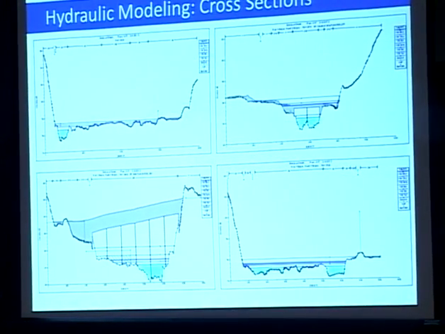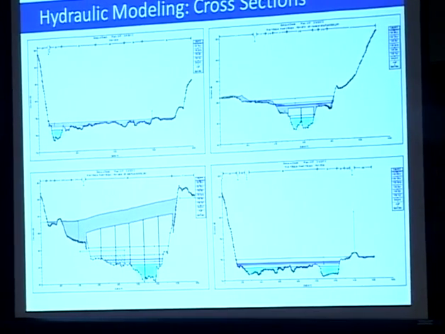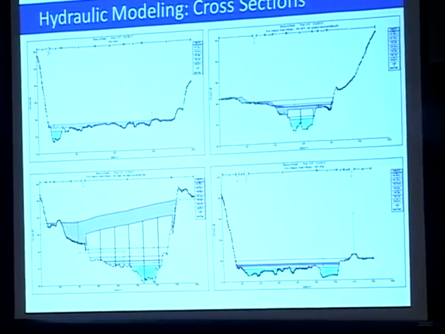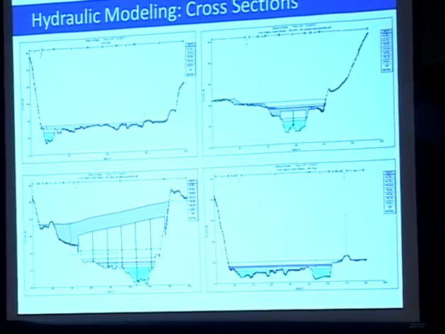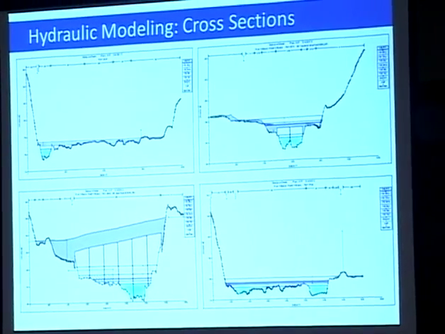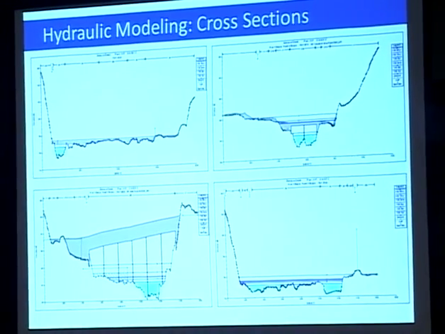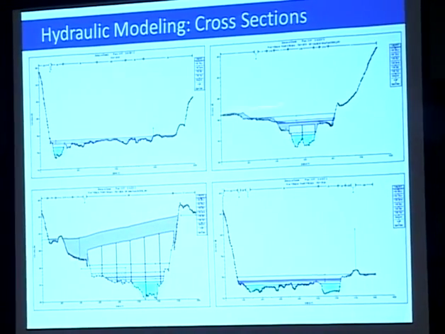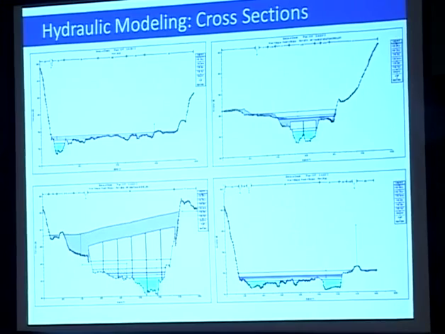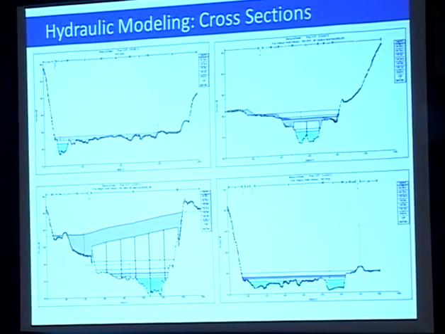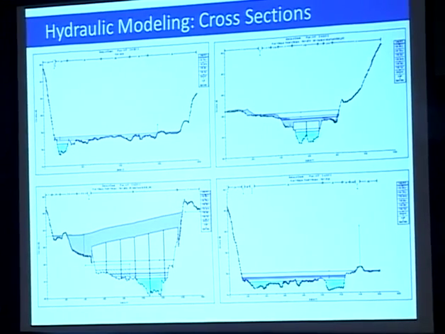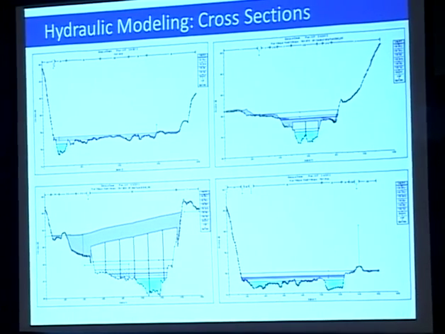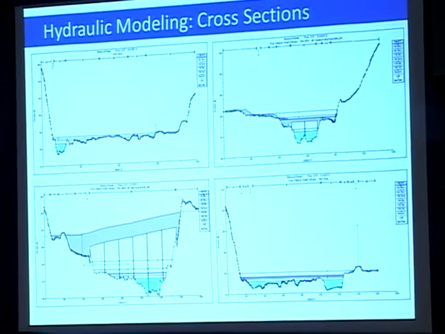If you were to slice the river, and you're actually standing in the river looking straight upstream or downstream, you can see this is what the river looks like, survey points going across, and elevations. And this one shows a bridge, and a bridge there. So we're able to go into the model, maybe take out a bridge and see what happens, make the channel wider or deeper in some area, and see what influence that has on water surface elevations in other places. That's a kind of an oversimplified version of how these models work.